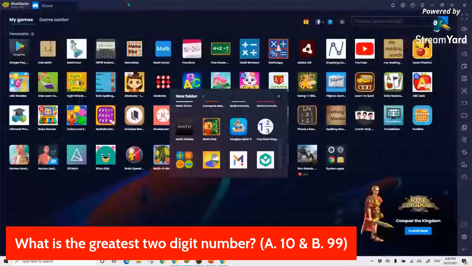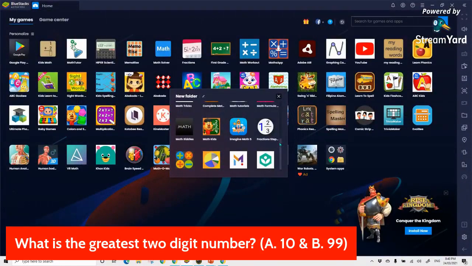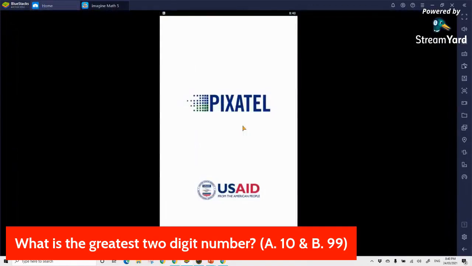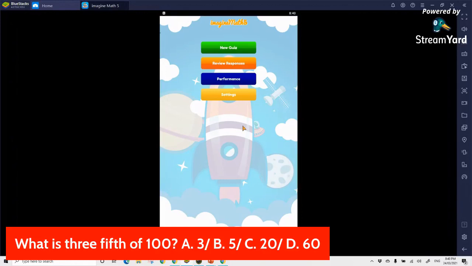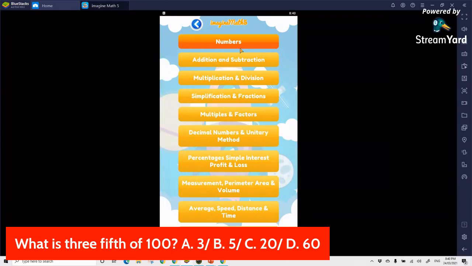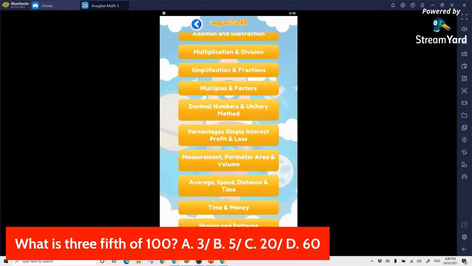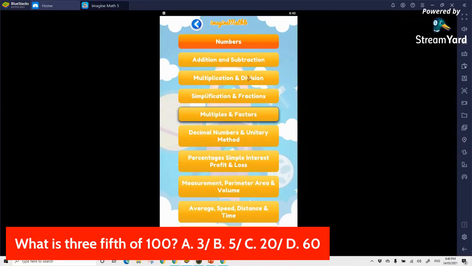Now, let me go ahead and close this. Now, the next app I'm going to show you is the Imagine Math. Imagine Math is an application that provides different activities to children. It's just quizzes, okay? But the good thing here is it's structured, and there are a lot of competencies that we can incorporate into our lessons, from numbers up until data handling and temperature. So imagine if your students can master all of this by doing it with this application.